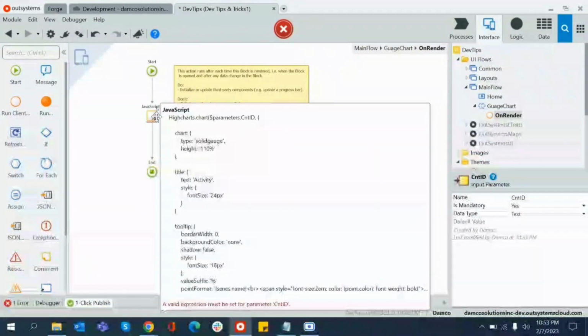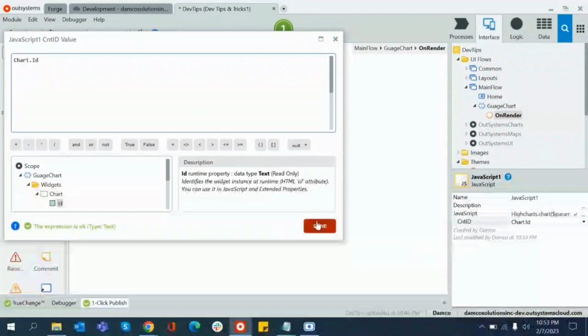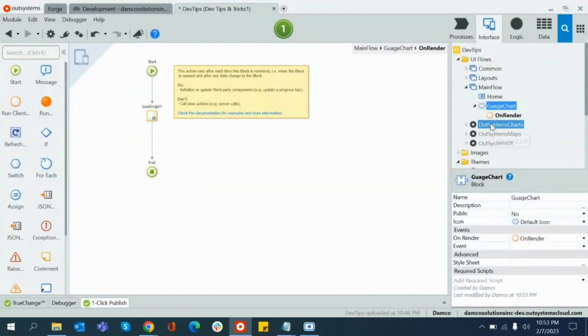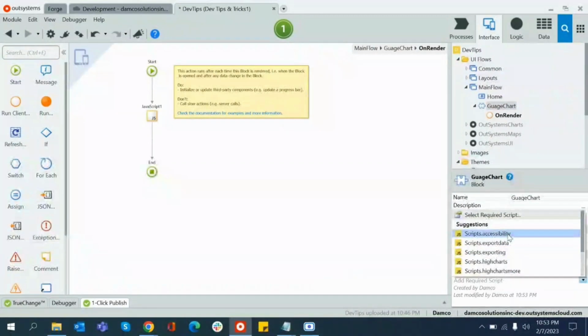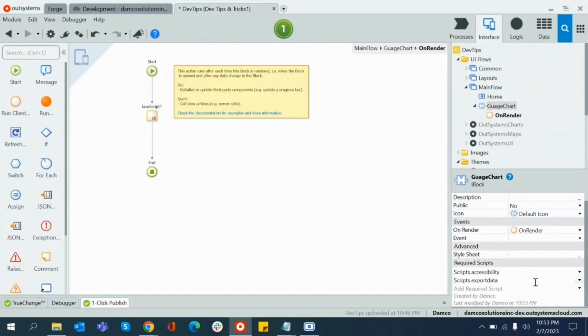Now I just need to set the container ID to this. And as we added our scripts in our scripts folder, we need to call them on this web block to access the libraries and other things which are used to render your chart.